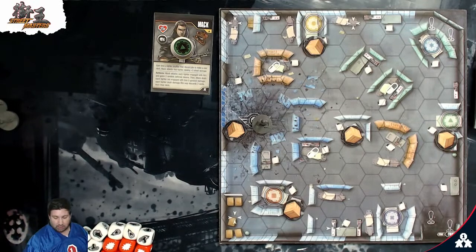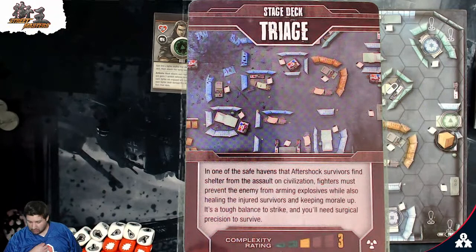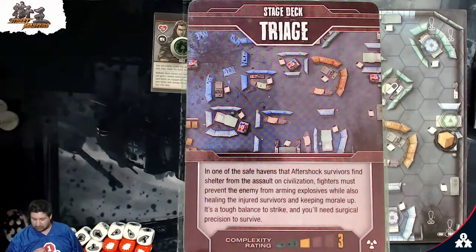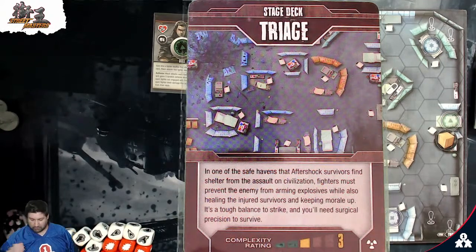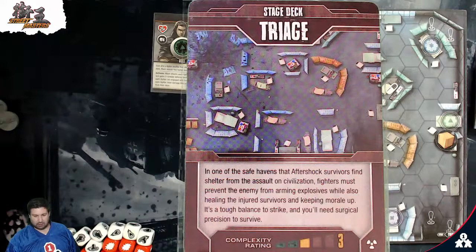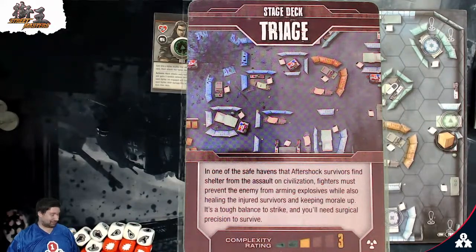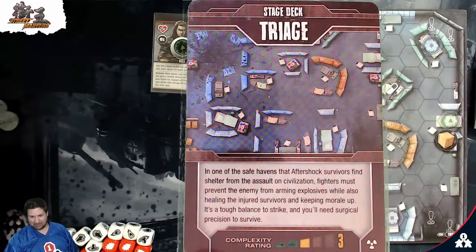Okay. So the triage is right here. It says, in one of the safe havens that aftershock survivors find shelter from the assault on civilization, fighters must prevent the enemy from arming explosives while also healing the injured survivors and keeping morale up. It's a tough balance to strike, and you'll need surgical precision to survive. Okay, so, like I said, in this game, we are trying to stop the big bad guy from basically blowing up a hospital. Okay, so, good to know. We're the good guys here, for sure.